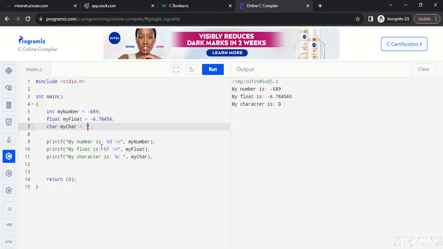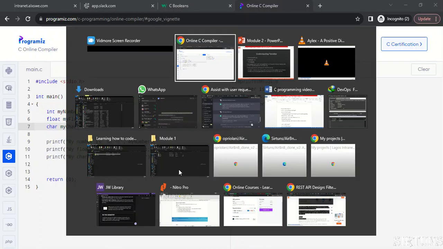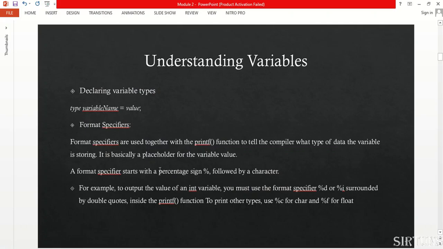If I put a character here, say a star, see my symbol gets printed as a star. So that's why we say the char type is used to output characters, alphabets, both uppercase and lowercase, and also symbols. Okay, great. Let's move on now.